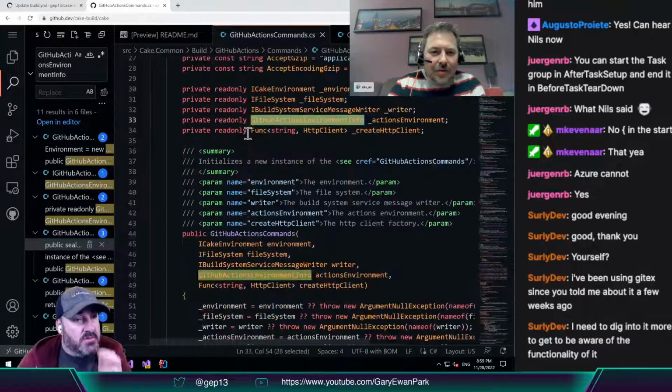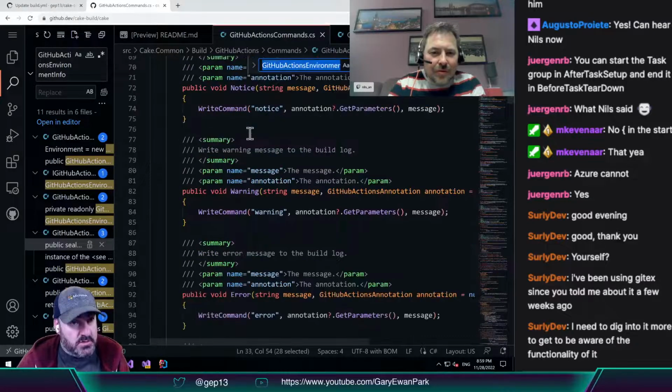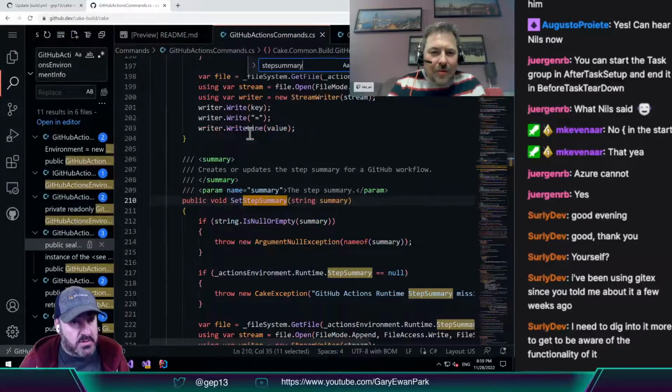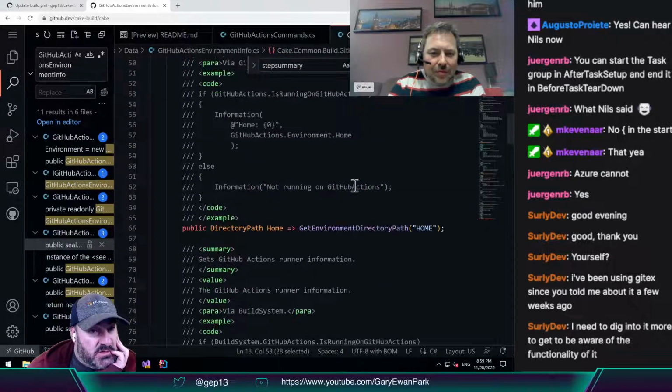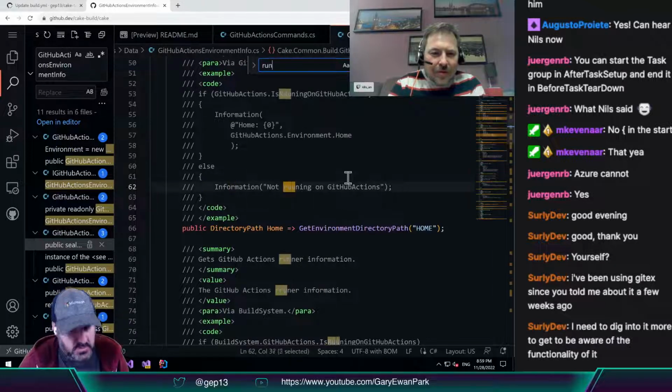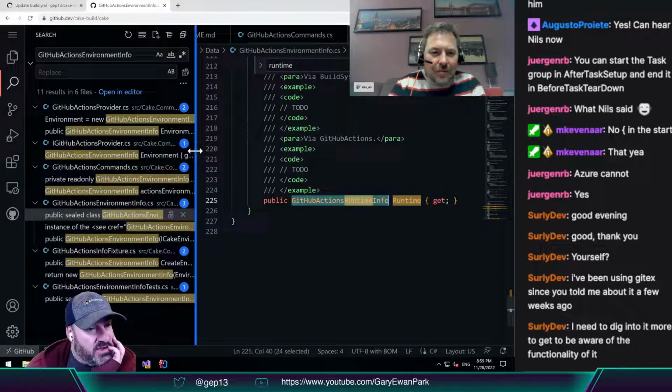That was down here on the step summary, the runtime step summary. Runtime is the GitHub Actions runtime info. We'll get there yet.